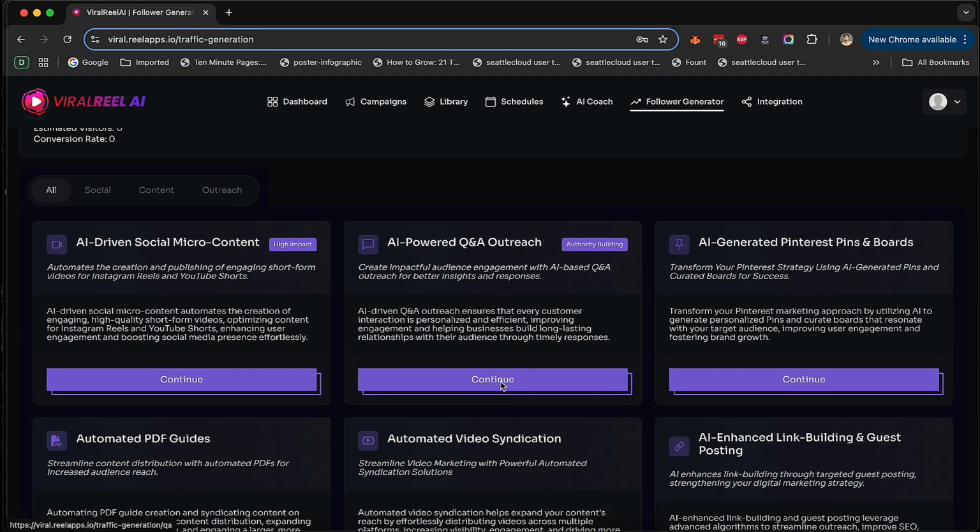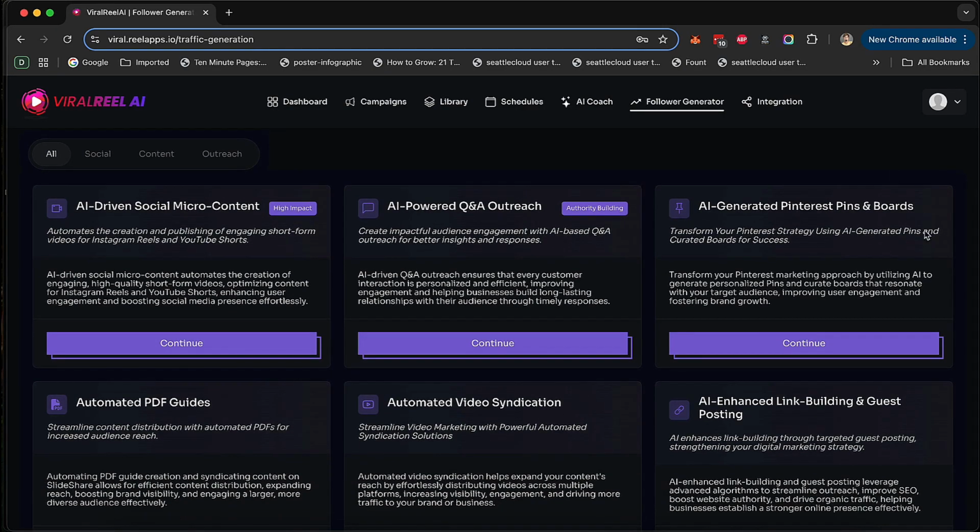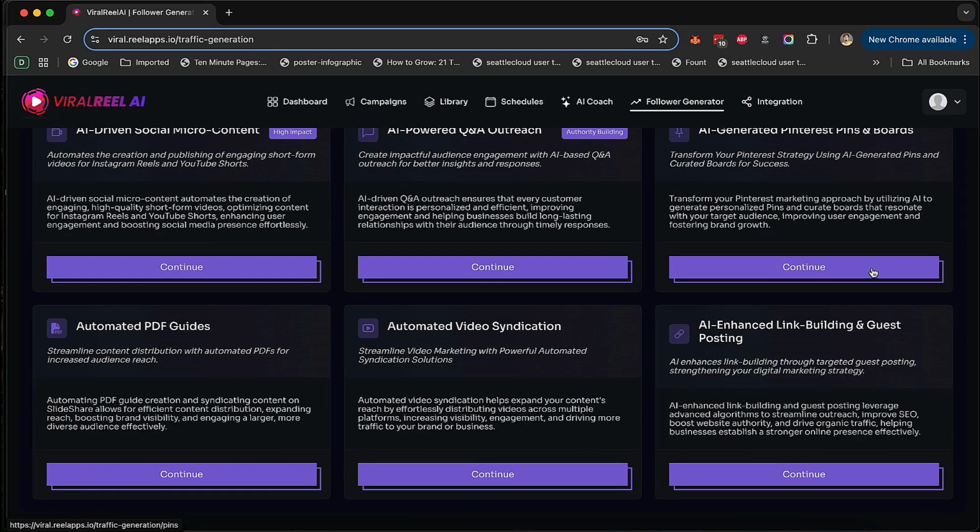The second one is QA outreach, where it goes to Reddit and Quora, and it finds questions about your topic, about your niche, and then it answers those questions and tells people to go learn more about this on your Faceless Instagram or Faceless TikTok account. So it drives traffic and followers by building trust from Reddit and Quora. It does the same with Pinterest as well. It creates images and graphics in your niche, publishing and pinning them on Pinterest to drive followers by building trust to go to your Faceless Instagram, TikTok accounts.